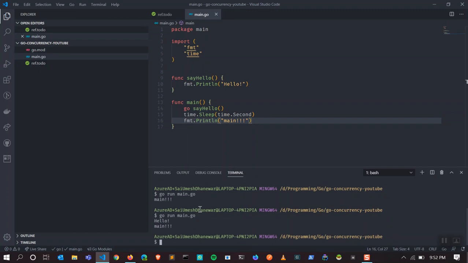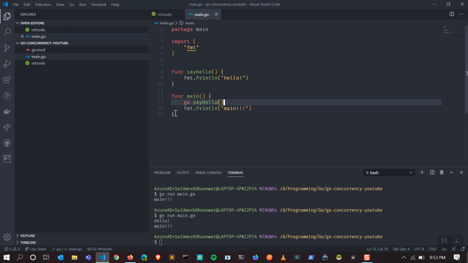Now you can probably understand, right? The Go routine runs on its own stack, so the main Go routine is not aware whether the say hello Go routine has finished or not. Both are completely different, running independently. So this is not the solution. In real time, you cannot really say whether it's going to take a second or 2 seconds or 3 seconds. That's not the solution. So let's remove that and keep this function as it is. We'll come back to this function a little later.